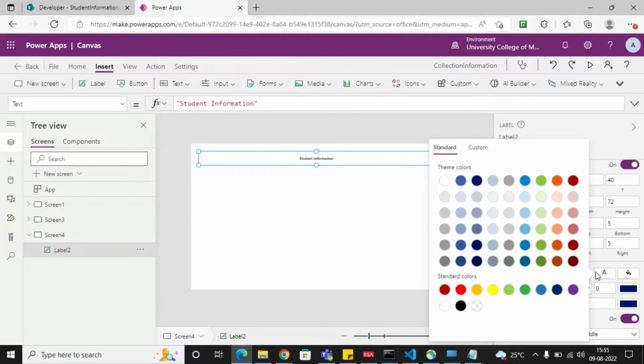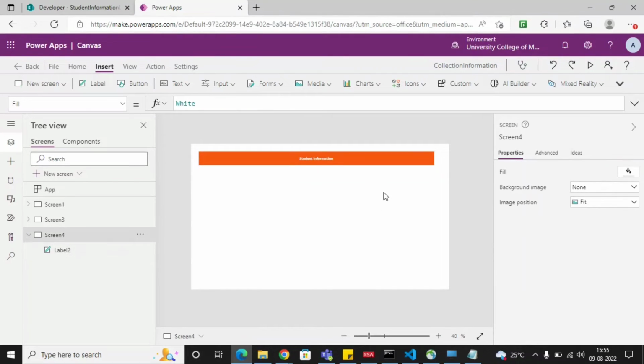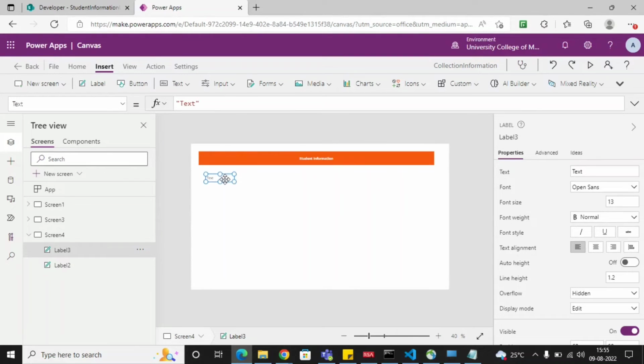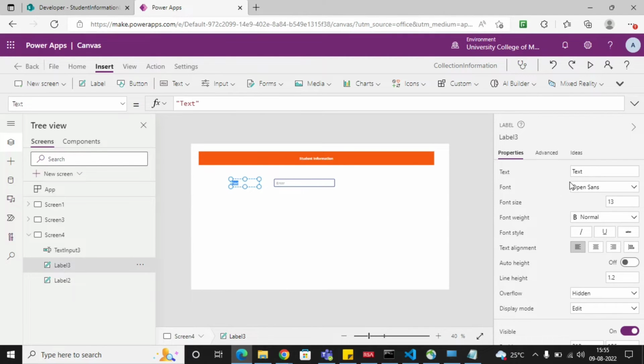I will not take much time because let's not divert out of the thing what actually we want to achieve in this video. So let me put a label, and similar way let me put a text input. So text input hint text, let me put like enter. Default text I will remove it. And this would be your first name.